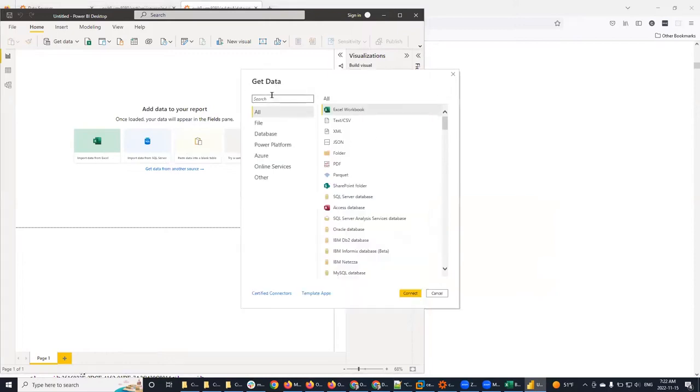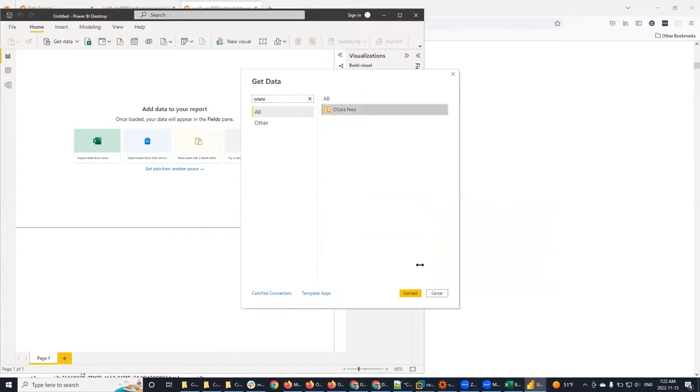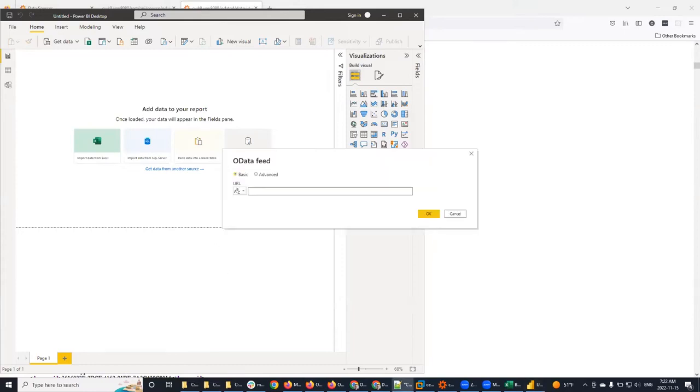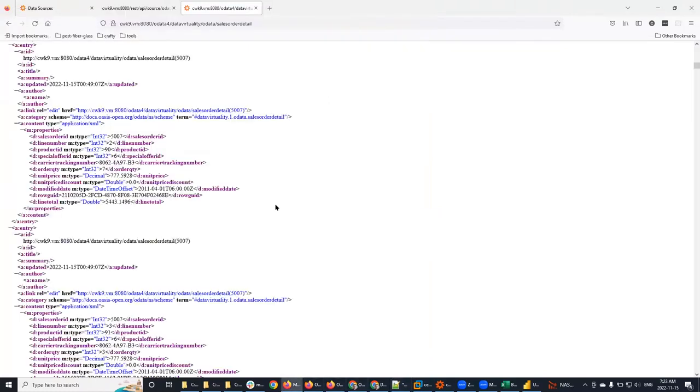So here, if we look at this, we can see that OData is one of the OData feeds here. We're just going to quickly go and connect to a table. Let's go for a small table here, and let's use the same URL for now.